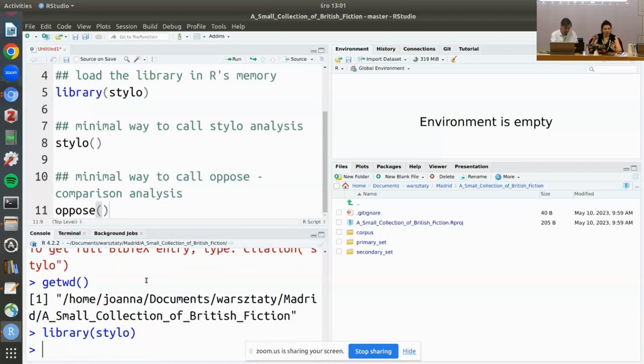If it gives you nothing after you've already loaded it before, don't worry about this. It only gives you the welcome message the first time you try to load it. You can try to load it after every single action you take, but it will only give you the message once. Here it loaded correctly. There are no errors. We're good to go.